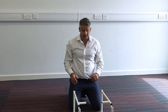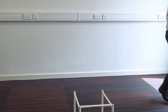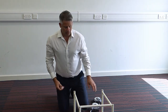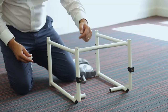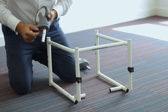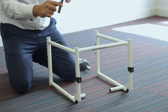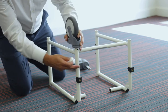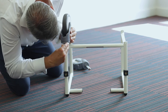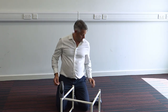Now we're going to fit the casters. Right, as you may see, there is a hole in the front and a hole in the back. And there are two holes in there. They are fundamentally there to position the seat height and alter the seat height. But the trick is, when you're putting this in, align the holes here with these holes here. And we do this 4 times.